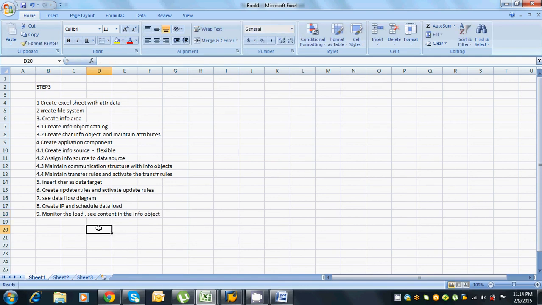Now consider I have data something like this: attribute data, employee ID data I have, then I have an attribute called name and date of joining and department.